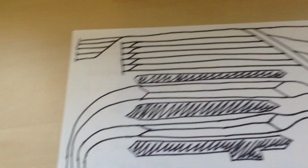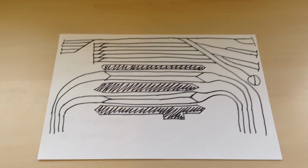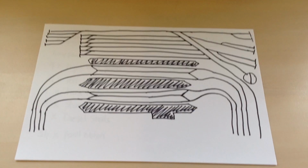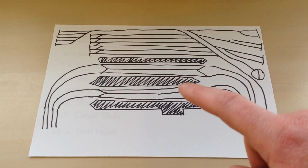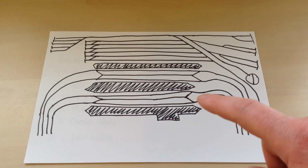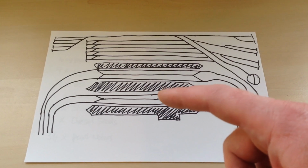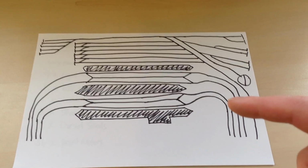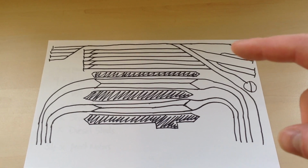So onto the main station itself. Up in here, stand back a bit, I want a turntable. This is obviously just an idea now. I definitely want middle roads for the platforms, so that we can basically have a station pilot locomotive then working up and down here. It can also bypass trains that are already in the platforms. So we've got some Y points in there. Turntable, steam shed down here.